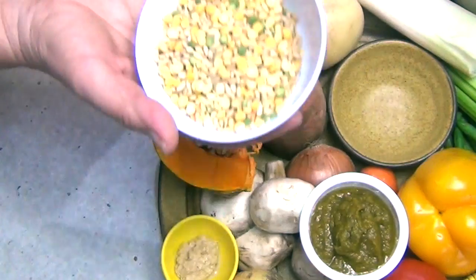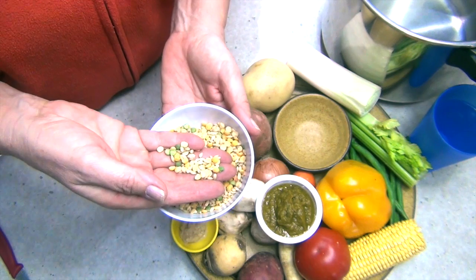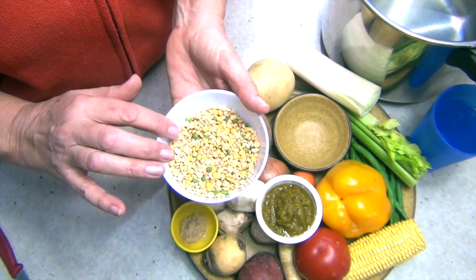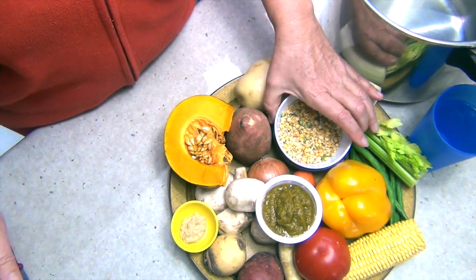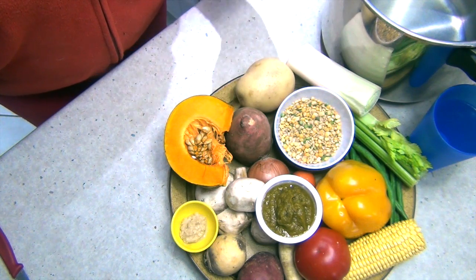We've got some soup mix here, which is split peas, both the green and the yellow variety, with some barley and some lentils. Now this isn't gluten-free because the barley apparently contains gluten. If you want to make it gluten-free, leave out the barley. You could use chickpeas, you could use beans, anything you like really.